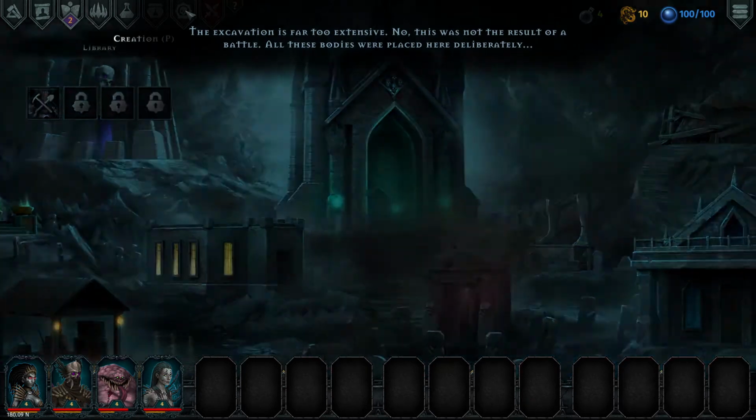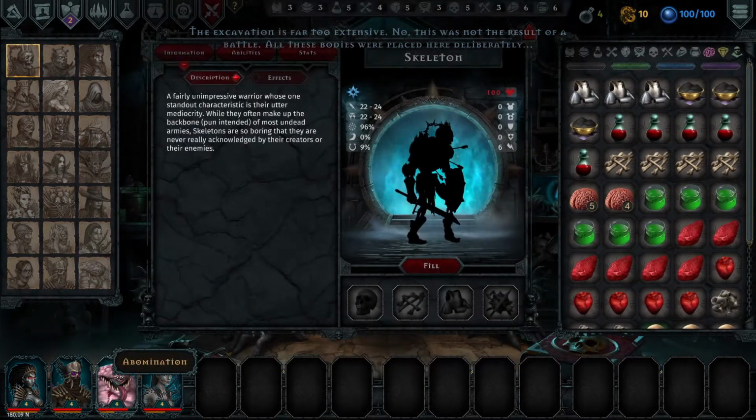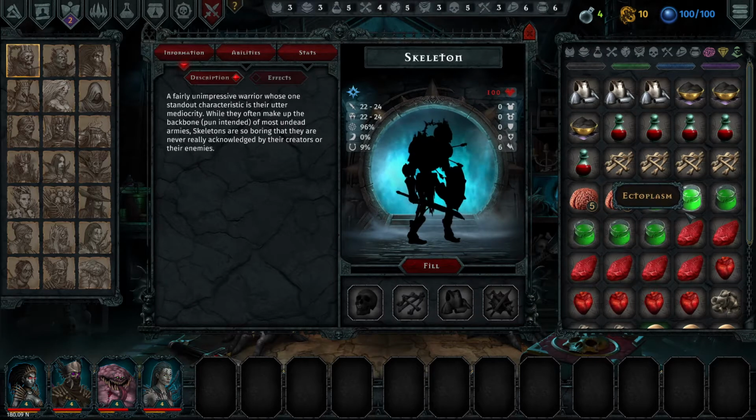far too extensive. Now we have multiple units This was that are not hurt. the result of a battle. All these bodies were placed here Iratus. deliberately. Keep on going and going.